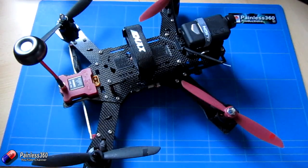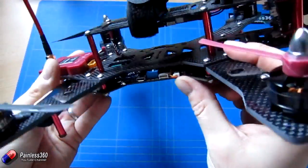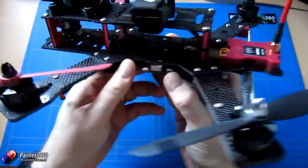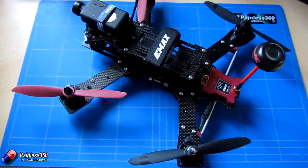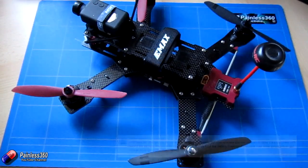Now in your additional bag of bits that you get with your quadcopter there are actually two of these little cables with just two connectors, and on the other side is where you need to look for VBAT. But before I show you this little trick I need to say a very big thank you to a gentleman called Daniel who actually showed this to us. Kudos to you Daniel for sharing this and thank you for being part of the Painless360 channel.